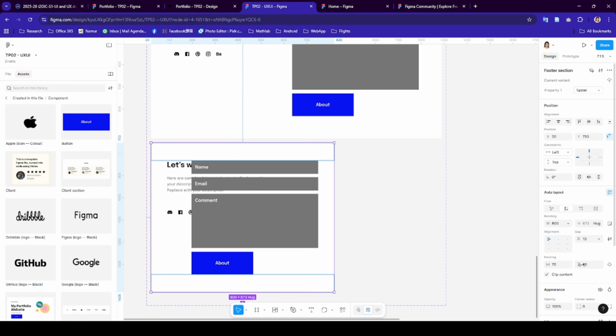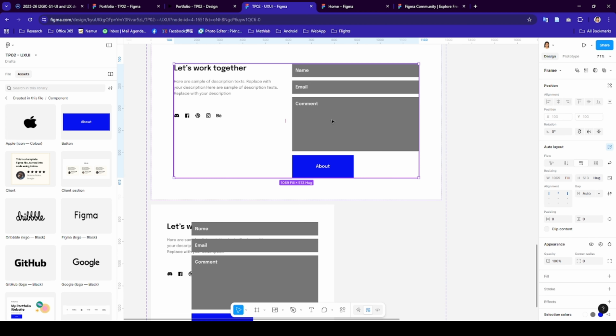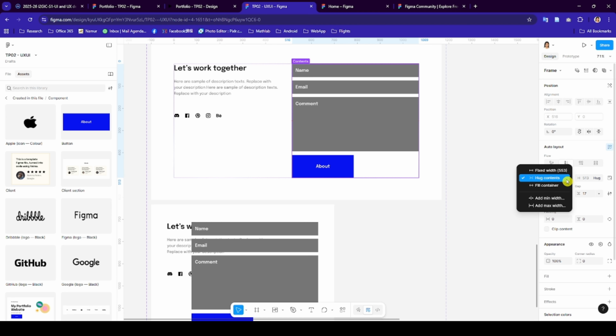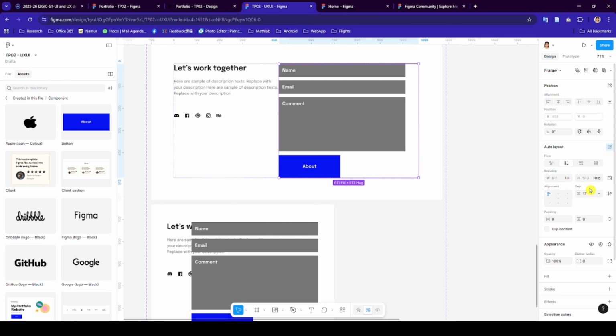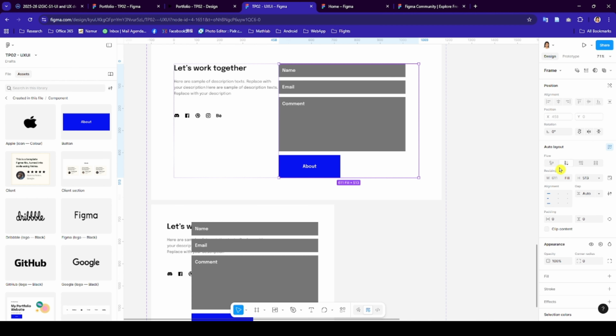This one should be 80. And we should have this one. The fill here. Also here. And gap is auto. Contents. This one. Yeah. Okay.